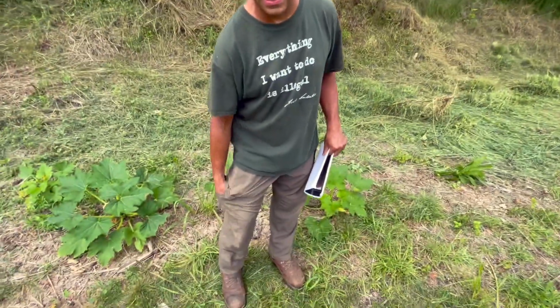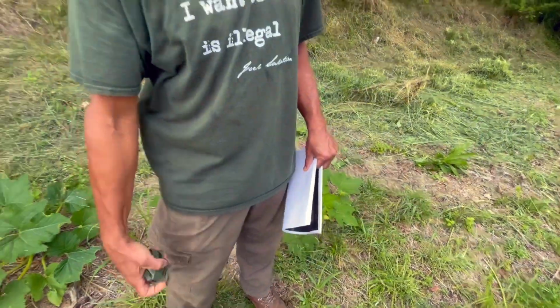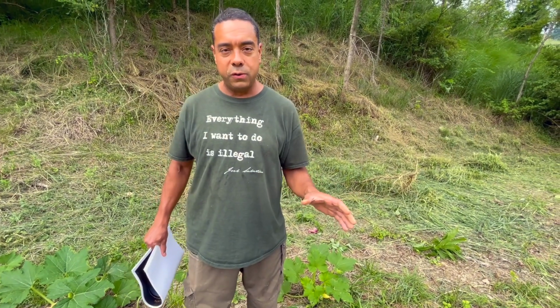Now, in my pocket here, I got my handy dandy lensatic compass from way back. Bam, U.S. issue, right? Anyway, it doesn't have the tritium, but we'll talk about that at another time. Something I've used since my days in the military till this day, I use it all the time.